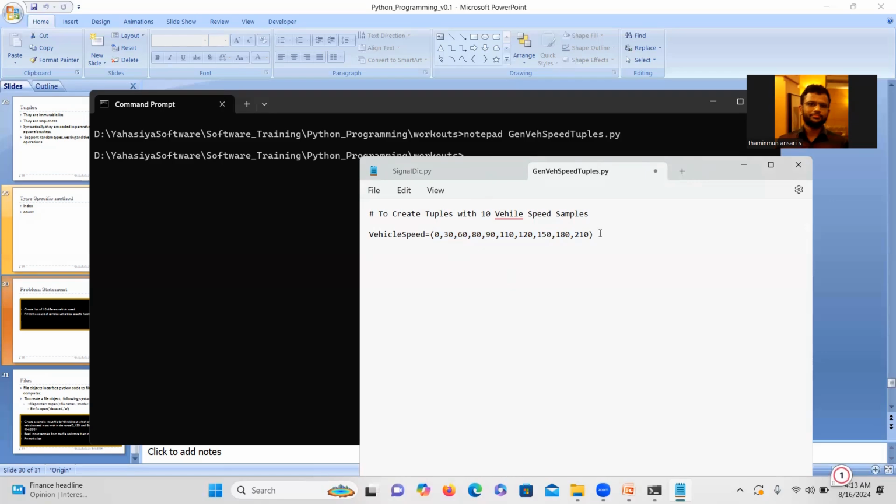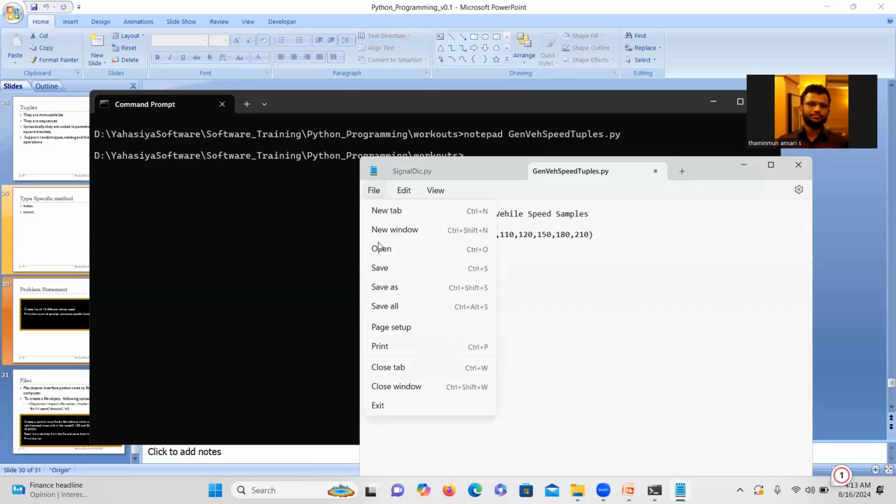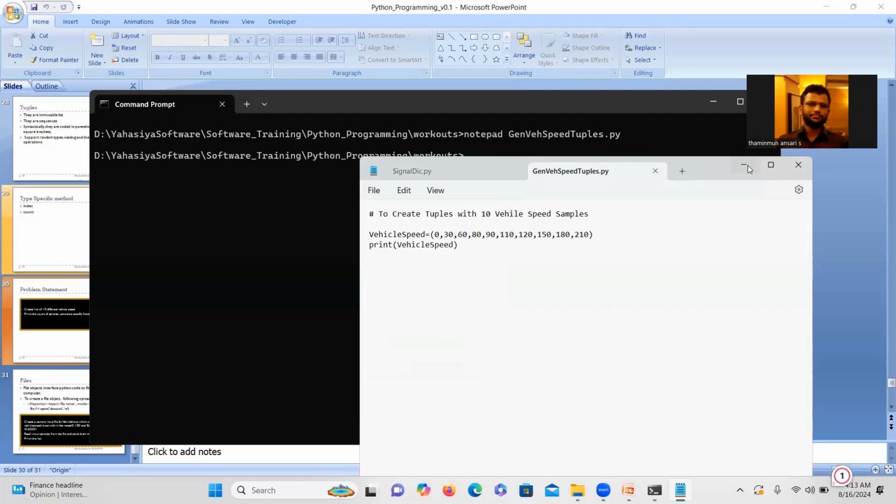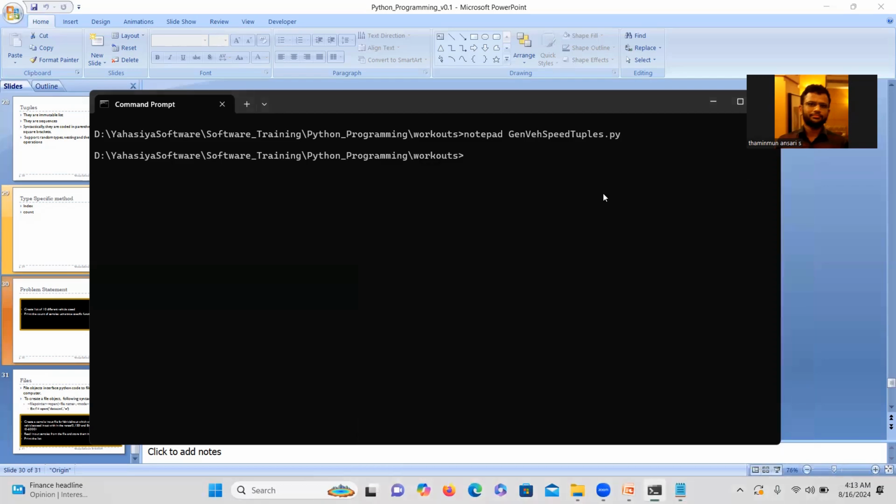Now, first, let us print this one and check whether that is working. I have to compile this one.